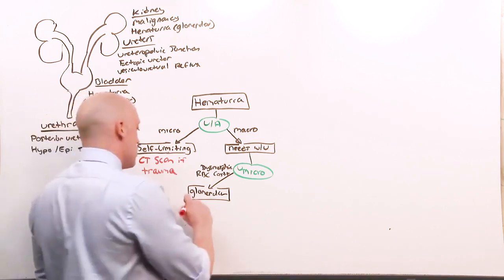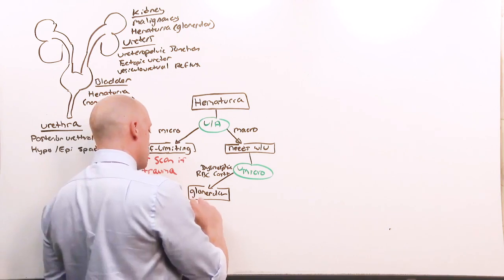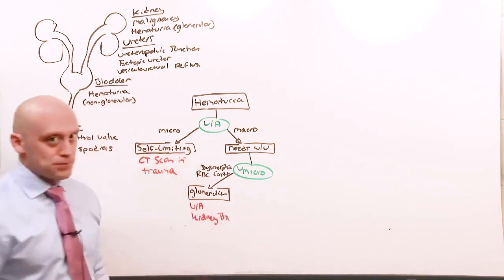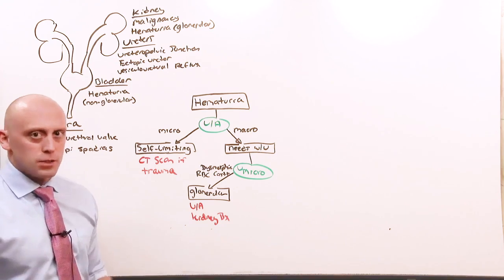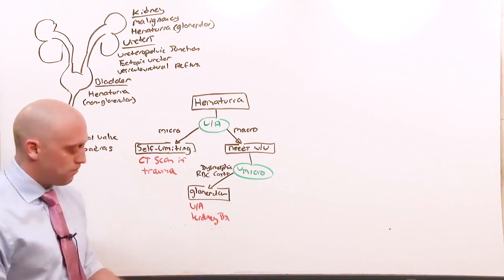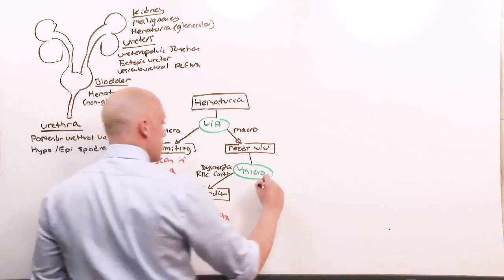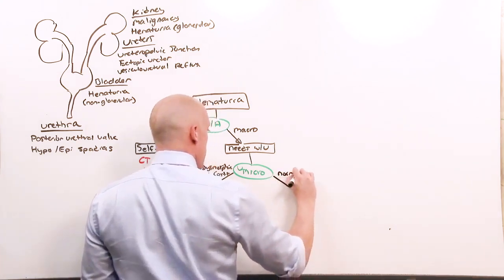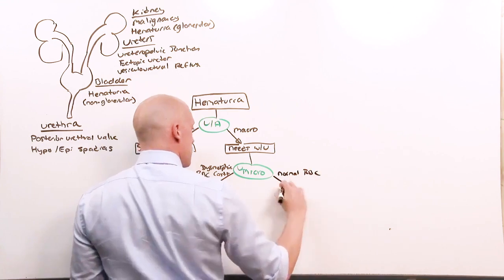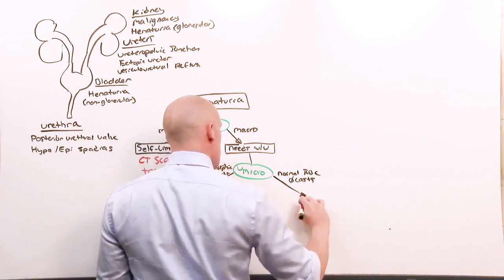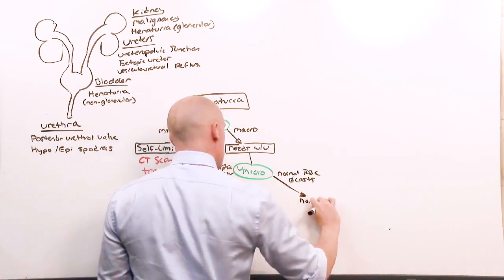And in this case, you're generally going to make the diagnosis with your urinalysis, and if you really need it, a kidney biopsy. This is where you're getting into the nephritic syndromes, the glomerulonephritis that you learned about in step 1. Don't go back there, just know that that's where you end up. If on the other side of this, you have normal red blood cells and no casts, then you've got non-glomerular causes.